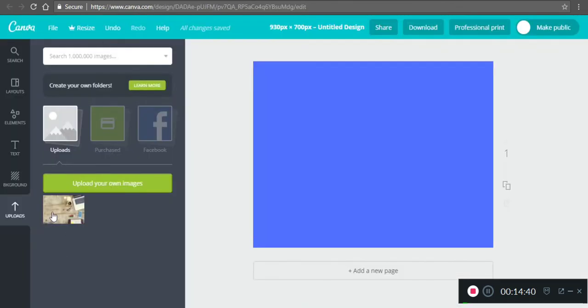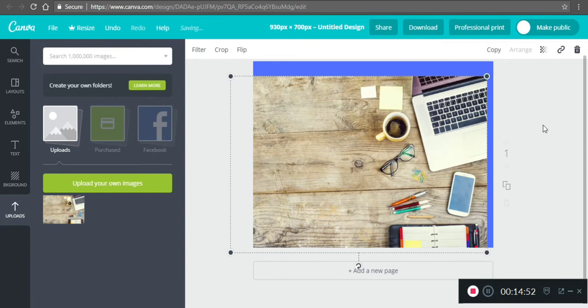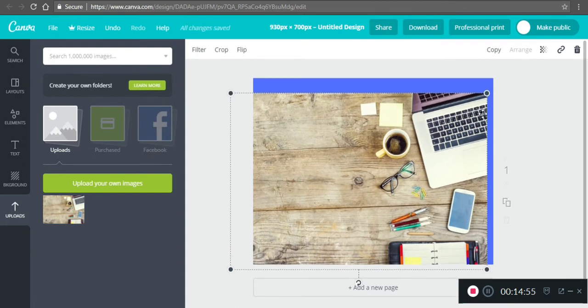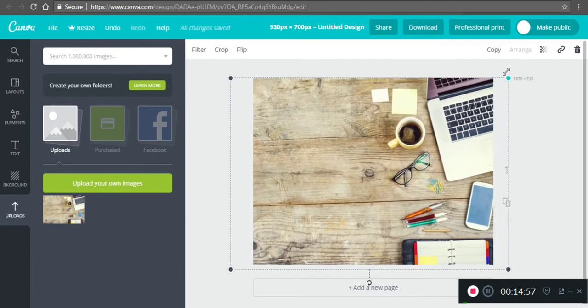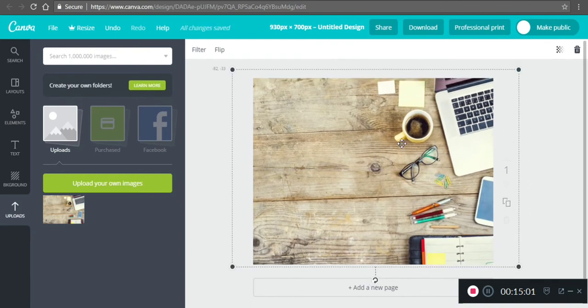So now that you've created your canvas, what you're going to do is take that image, click it, and it's going to place it over on your canvas. And you're going to need to resize it. Don't be worried if it kind of hangs over the edge. In some cases you need it to fit perfectly, so you could create a frame, which I'm not going to show in this tutorial, but in this case, when you download, anything that's outside of the canvas is just going to get removed.